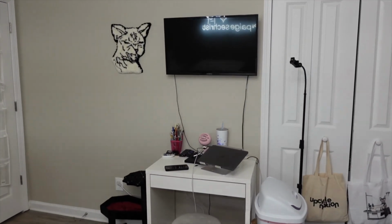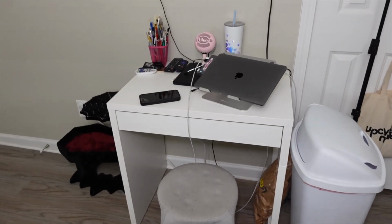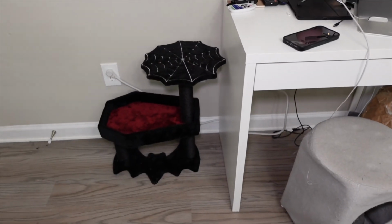We're gonna close these, act like it's clean. And then I have my TV over here because I always watch TV when I work. And I have this miniature little IKEA desk. And that's just where I put my laptop and whatever I need for recording. Another tiny little cat tree for me.